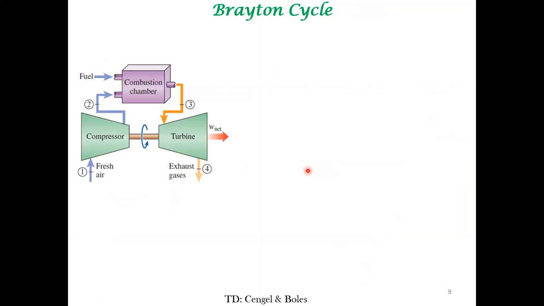We will move on to another cycle that is increasingly being used. The basis for this cycle is what you had seen in the past, right? In the past, what did you see? There is a combustion of fuels and heat is being generated, and combustion products are being sent to a turbine and expansion occurs in this turbine and exhaust gas is sent out. And then there's fresh air that is being sent in. Compression occurs in this compressor. The compressed air is sent into this combustion chamber and so on, right? So we had already seen this and we had utilized the isentropic approximation to analyze this part and this part, especially when we dealt with exergy analysis, right?